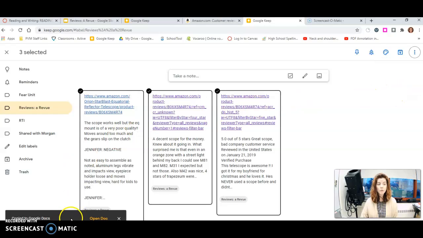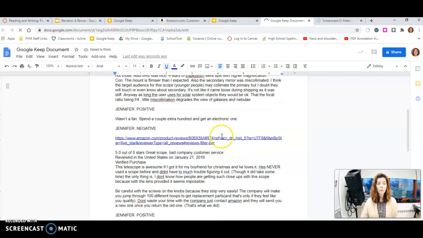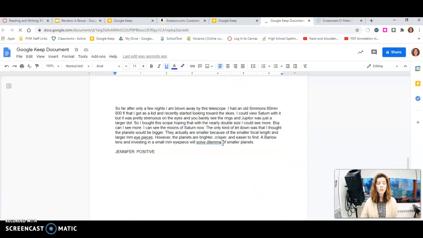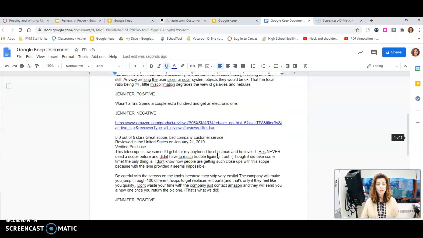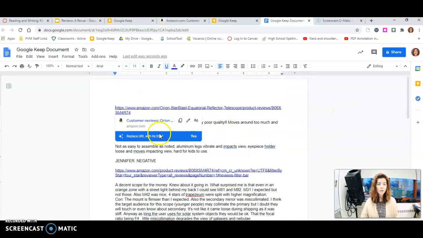So that's going to do that. And then you see down here I'm prompted, I can open the doc. And here I have everything all in one place. So this is a way to copy multiple notes from Keep into one doc without needing to sift through and pull them in off the side menu. So I've got everything here that I need.